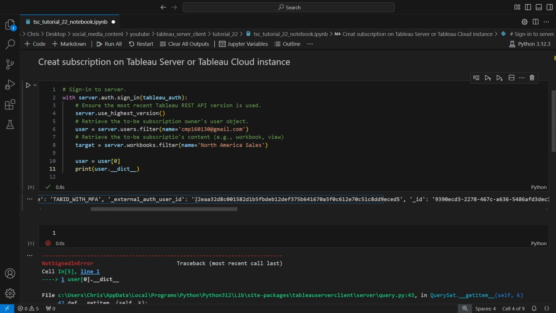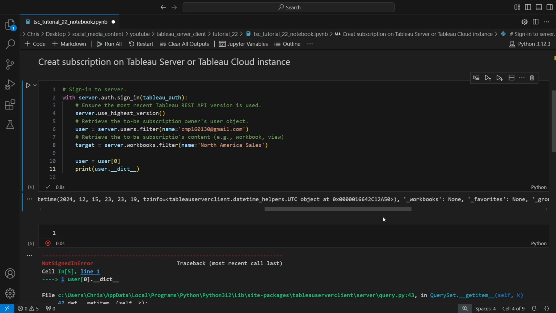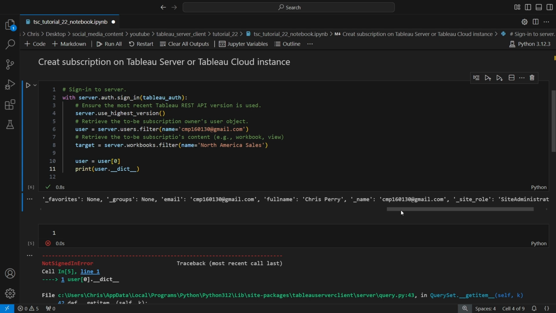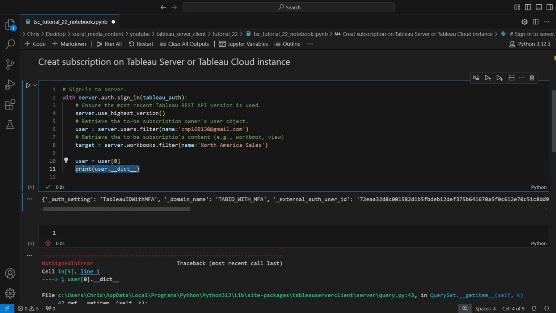So we have the ID value, the external auth user ID value. We have the ID value that we actually need to pass into the subscription item that we're creating, and some other information: the email address, full name, that's me, and the name attribute, which is, again, the email address on the Tableau Cloud instance. All right, so we got that.